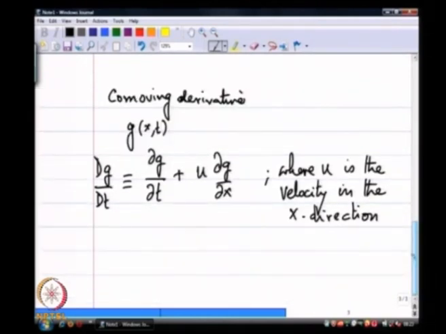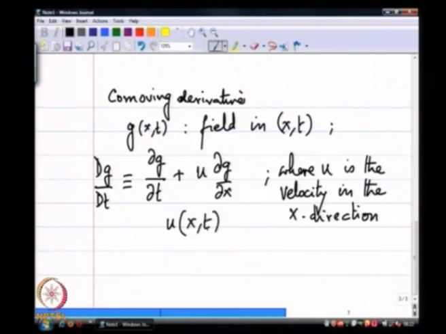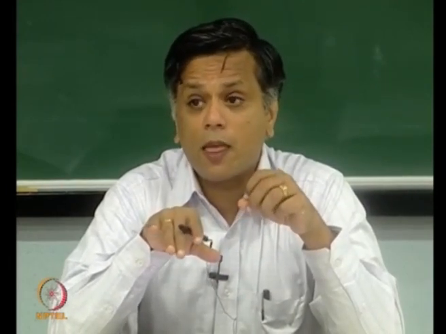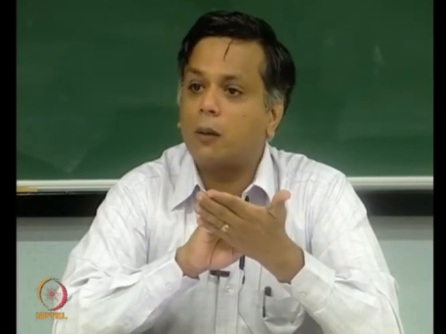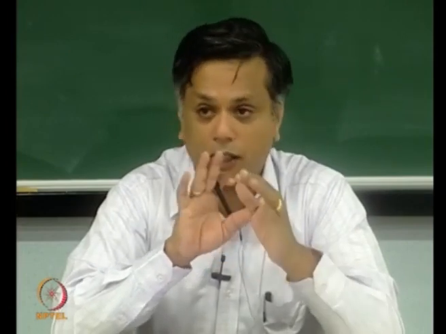Okay. This comes from basically defining g as a field in x and time. So, essentially g is a property everywhere in x and time, and u defines the transport velocity at every point in space and time. So, u is also a property of x and time. That is generally how we understand fluid mechanics. Okay, and this comes from basically defining velocity as a field, not velocity as a property of a particle or property of the material. Okay. So, if I define velocity as being a field variable depending on the spatial coordinate and time, whatever material particle passes through that point in space and time acquires that velocity. That is our basic assumption on which our hydrodynamics and Navier-Stokes equations are built.